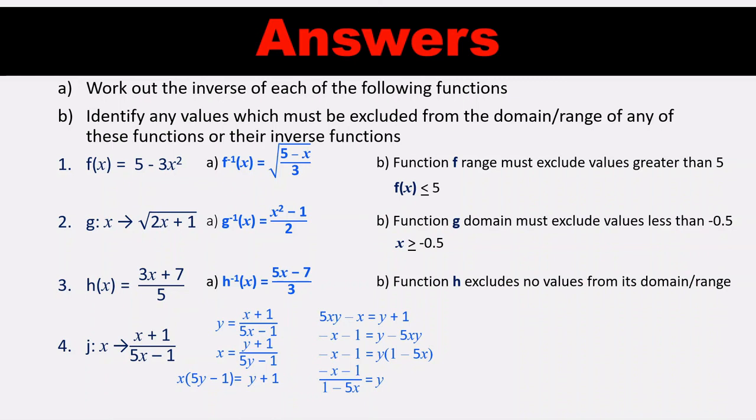However, those negatives are confusing me a bit. So I'm going to do as I did before. I'm going to multiply both the numerator and denominator by -1, which will change the signs of all of those terms. Now let's just swap the terms in the denominator around to start with the positive term. So we've got x plus 1 over positive 5x minus 1. Now y is on its own. Y is the inverse function of j. So the inverse function of j is x plus 1 over 5x minus 1.